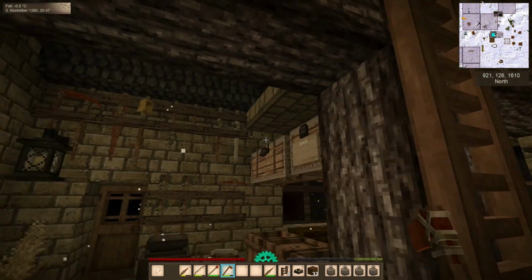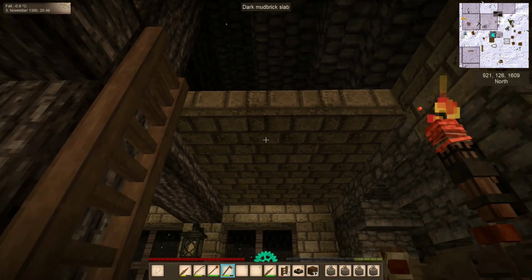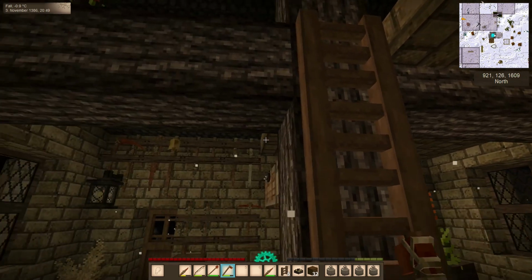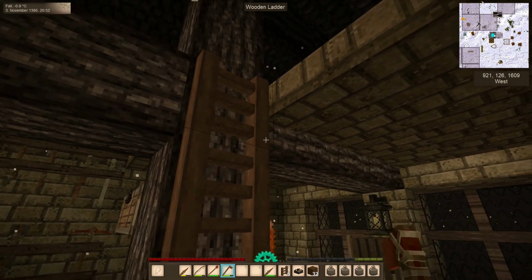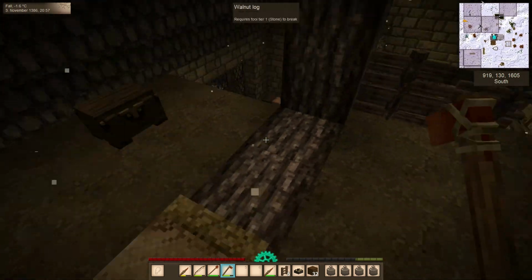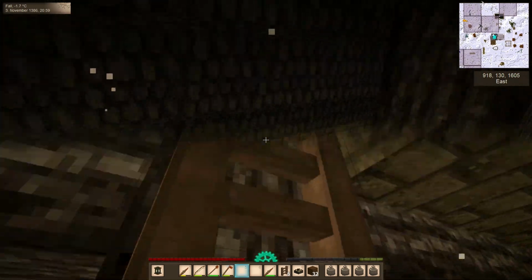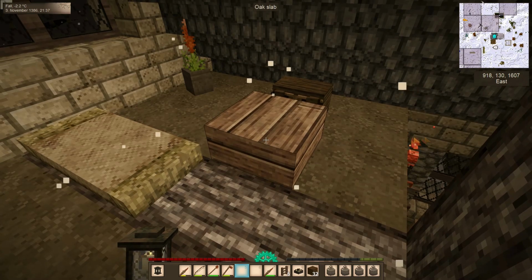Now, this house is pretty much full, although I think I kind of want to maybe replace this loft floor with some kind of wood, because having just bare stone or mud brick blocks with it doesn't really make sense. So I might want to actually update this up here, just to make it look a little more realistic. And in fact, that's what I think I'll be doing. Anyway, I think I like the contrast that this oak has to offer.